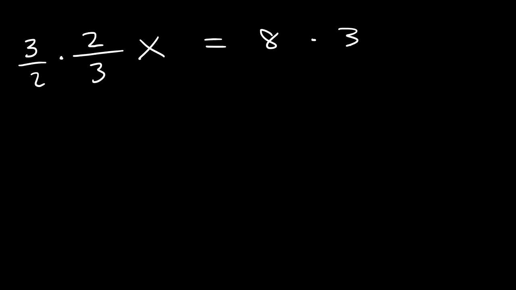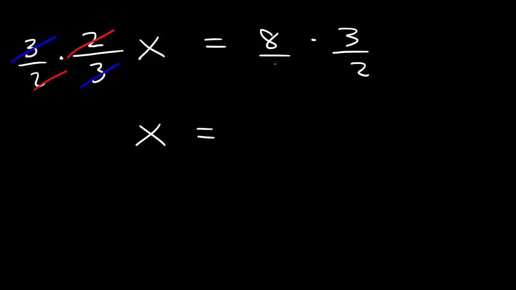Now what about this example? 2/3 of x is equal to 8. What is the value of x? So what you can do is multiply by the reciprocal of the fraction. So let's multiply the left and the right sides by 3 divided by 2. On the left side, the 3's will cancel and the 2's will cancel. So all we have left over is x.